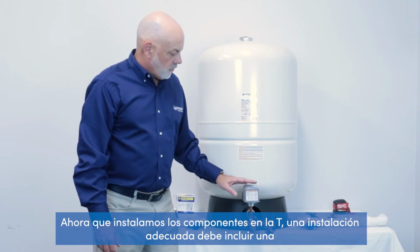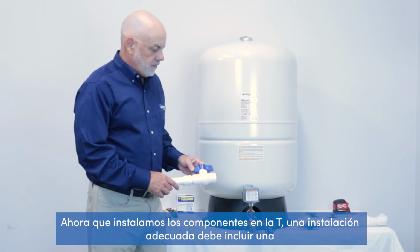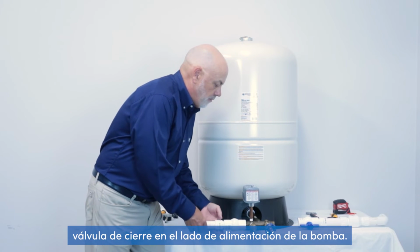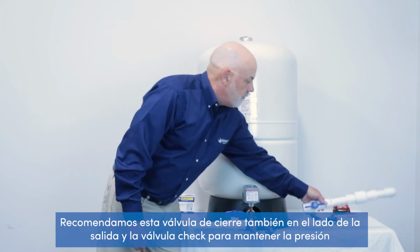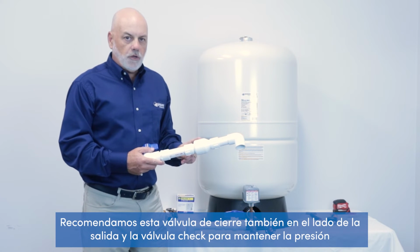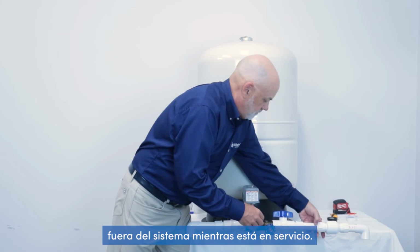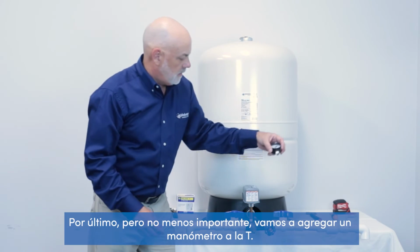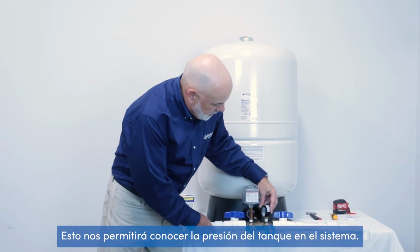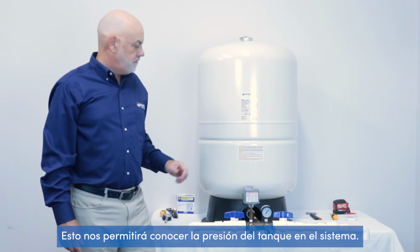Now that we've installed the components to the tank T, a proper installation should include a shutoff valve on your feed side from your pump, and we recommend a shutoff valve as well on the exit side, and a check valve to hold the pressure off of the system while in service. Last but not least, we're going to add a pressure gauge to our tank T. This will allow us to know the pressure of the tank at the system.